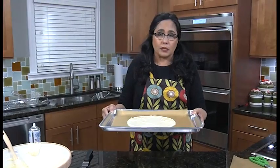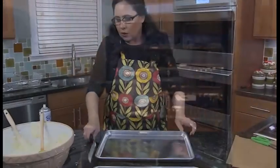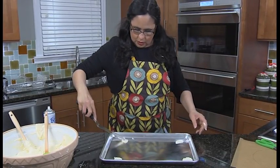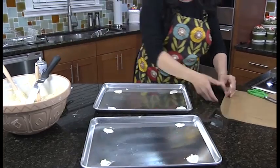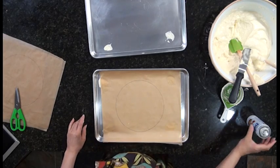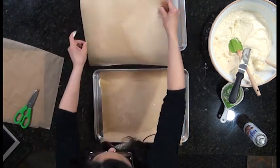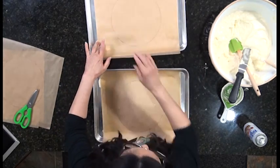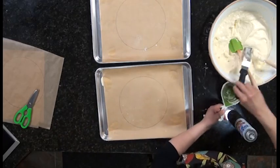I'm actually going to pop this into the oven. It only takes a few minutes to bake. So I think you're getting the drift here. We just do it until we have 7. By the time I need more pans, those will be out of the oven. Guess what I'm going to remember to do. So yes, you can see I'm already trying to do more than one at a time now.